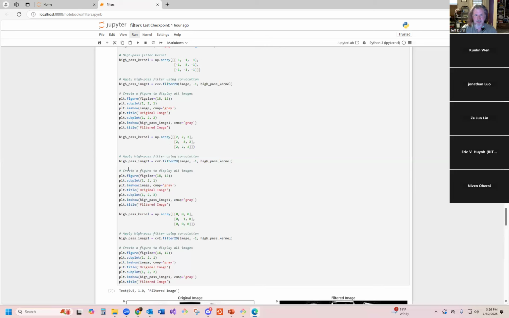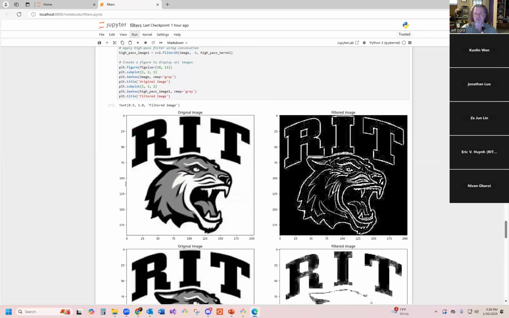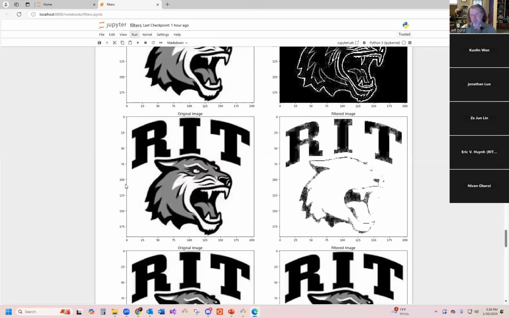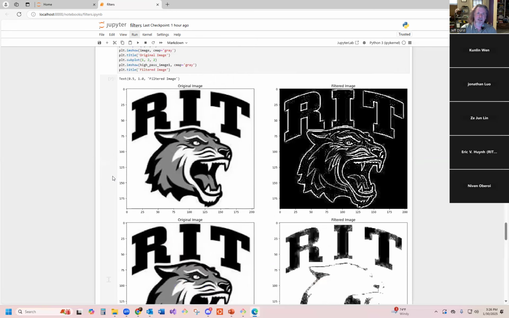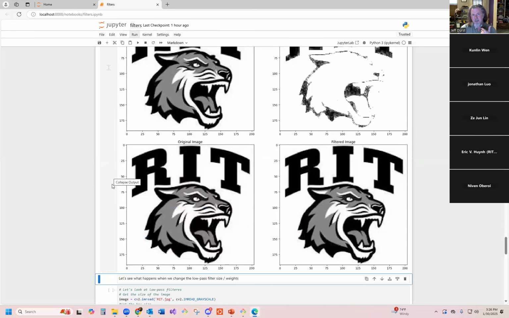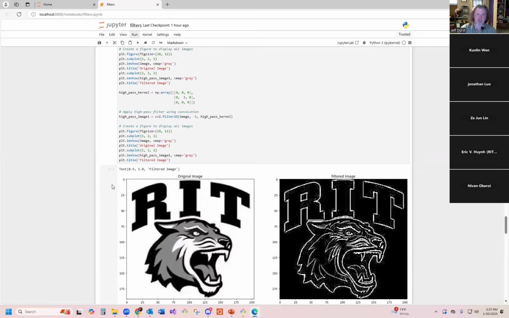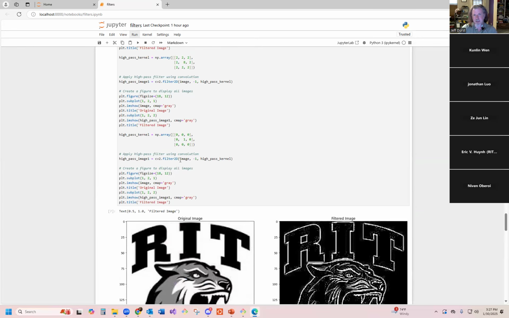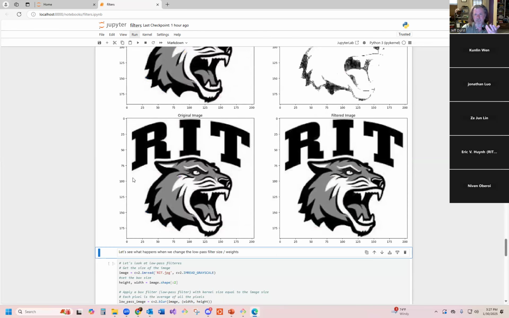Conversely, I can do this where I've got all twos and an eight. So now I'm making everything much, much brighter. And my filtered image cuts out like this. And this last one was just a one in the middle. Because it is multiplying everything and summing them, if I have a convolutional kernel that's just a one in the middle, I get back exactly what I put in, right?